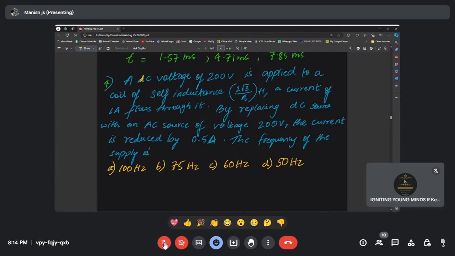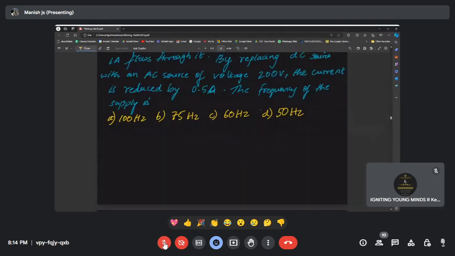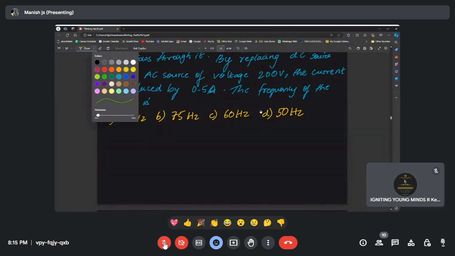So here, that is a general method, right? So I naught is equal to V naught by omega L. But here there are two cases. So you can do it only if one case is given. What you're telling is right, but that can be done only if one case is given. Here you're having two different cases. So first you will have to try to find out what is the resistance of the coil.